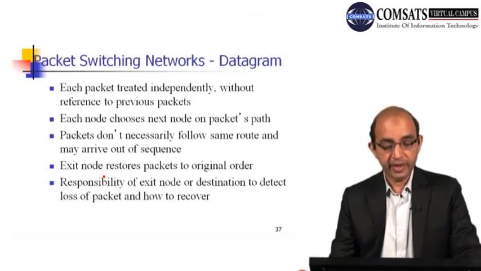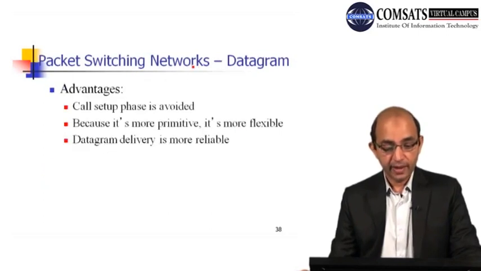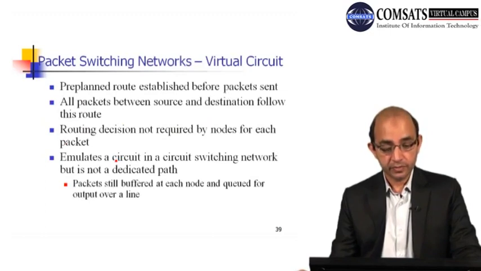And here we have the packet switching network diagram, where each packet is treated independently without reference to the previous packet. So each node chooses the next node on the packet's path, right? So here we have the packet switching network by using datagram, and here we have the advantages. Call setup phase is avoided. It's more primitive, more flexible, and more reliable.